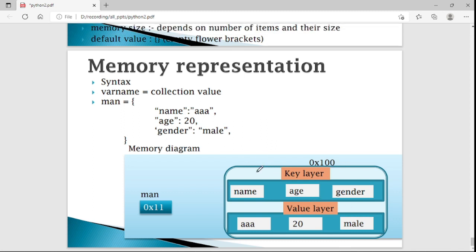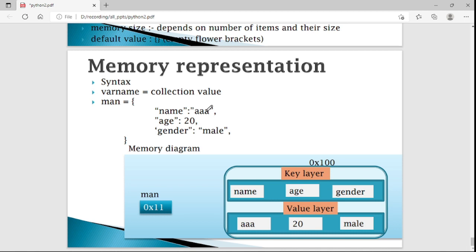The key layer is used to store the keys of the dictionary, such as name, age, gender. These are the keys. To store these keys, we use the key layer. Another one is the value layer, which helps us to store the values present for the keys.